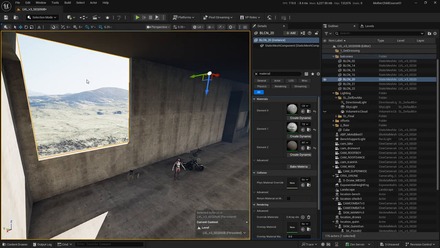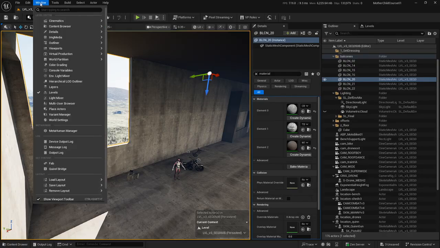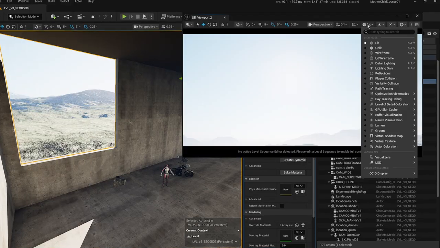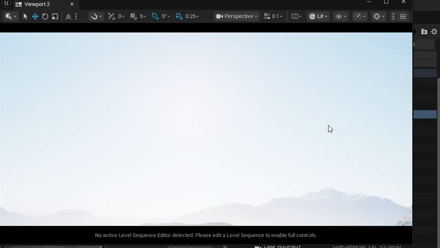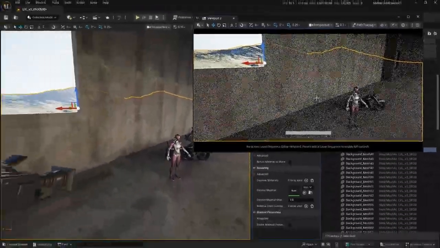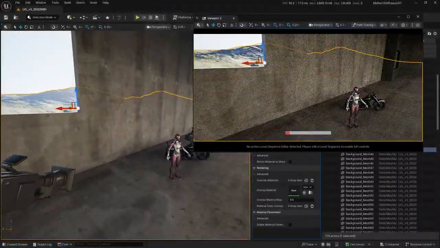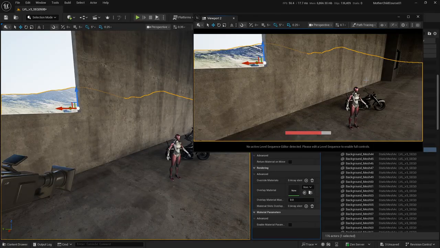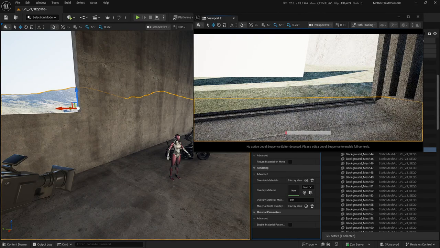Now to compare the lighting, I use the lit view in one viewport, and that is essentially using Lumen underneath the covers. And I open a second viewport and I set that to Path Tracer. I sync the view in both viewports using bookmarks. So Control 1 in one viewport and go to the other one and hit 1 to get the same perspective. Now, because Path Tracer works differently under the hood, it's not going to match up with the image that's generated by Lumen. If Lumen is approximating the lighting and Path Tracer is doing it accurately, why not just work in Path Tracer from the start?